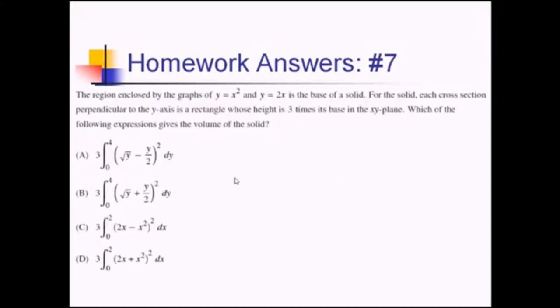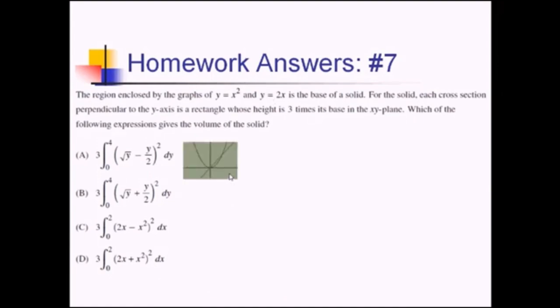On this no calculator problem, they're telling us the region enclosed by x squared and 2x is the base of some solid, and our cross-sections perpendicular to the y-axis are rectangles with a height of 3 times the base. We want an expression that gives us the volume of this solid. All right, so let's start with a visual here. It was a non-grapher question, but we could graph out x squared and 2x pretty quickly to get a picture that looks something like the following.